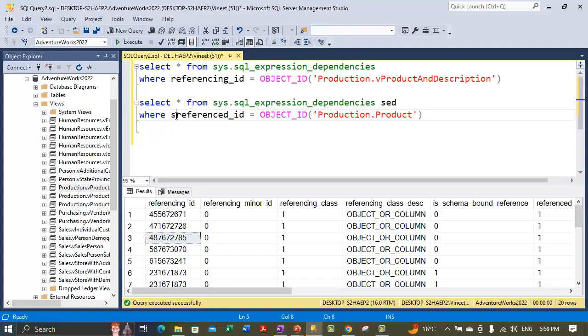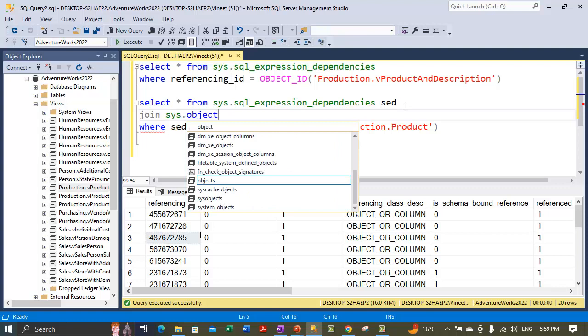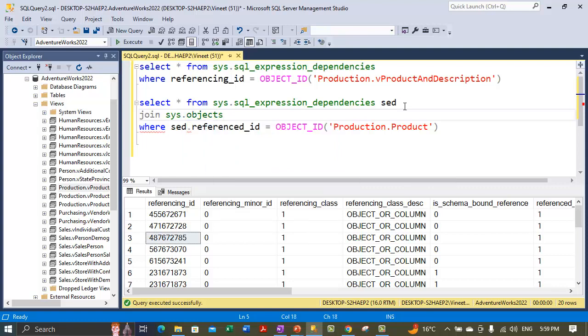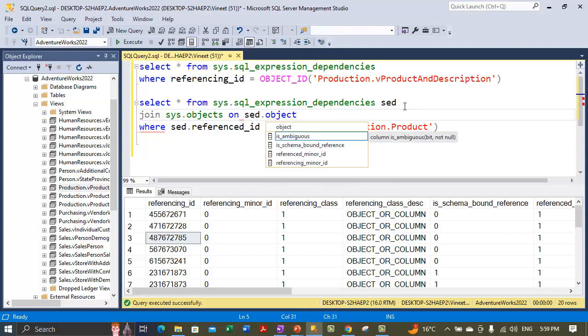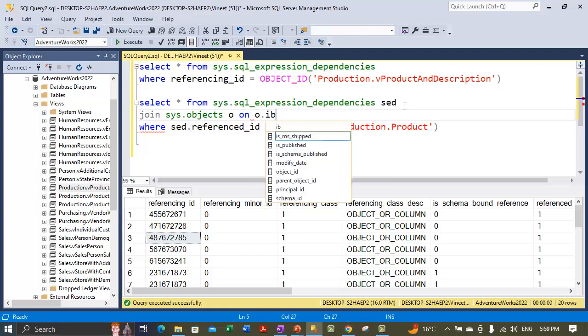So let me take SED dot referenced ID and join it with the sys dot objects table maybe, and we can join it on the object ID column. Let me see on which column I can join here. Let's take sys dot objects as O, so O dot object ID.